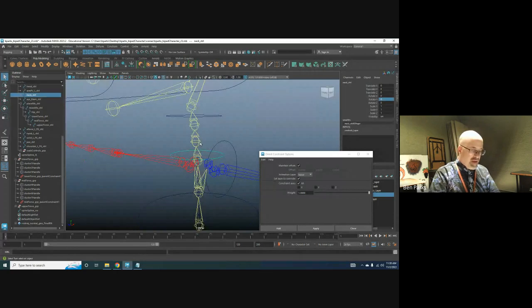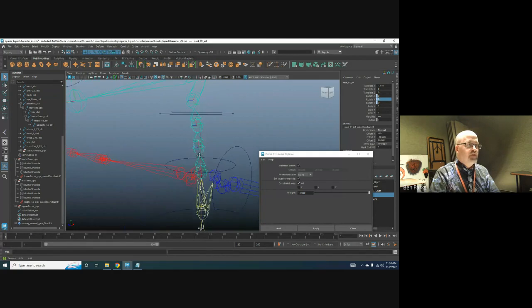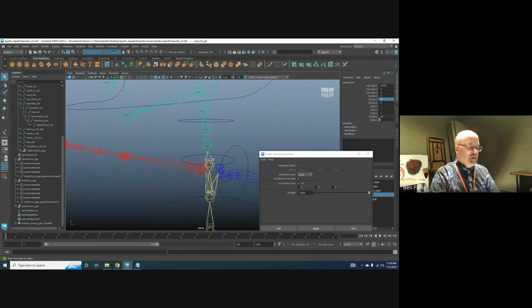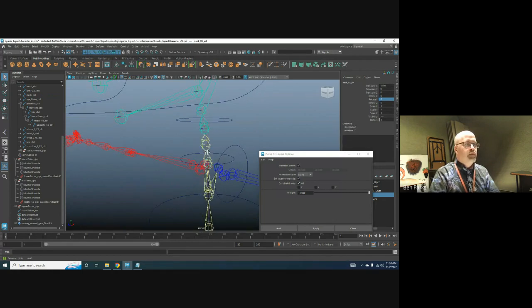I don't want that. So what I want to do is I want to have this joint rotation be controlled by this joint rotation, and this joint rotation be controlled by this joint rotation. So I'm going to do that through the connection editor. Whatever shows up here is going to show up here and here, right?